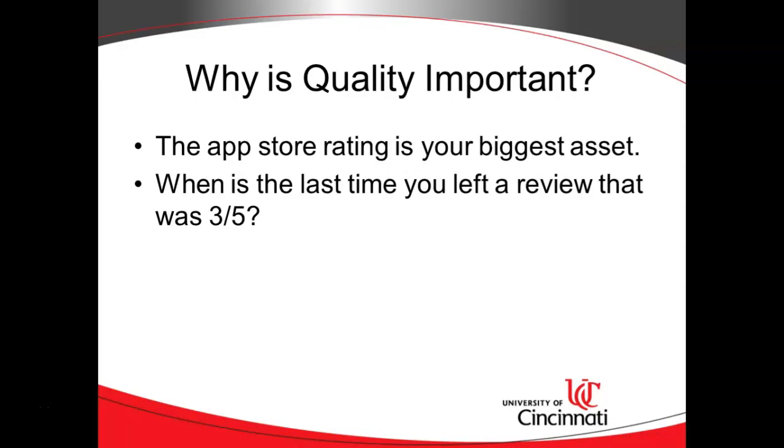You could get away with quality issues in the 80s and 90s more than you could now. Nowadays, your publicly viewable rating is your biggest asset. It's the biggest thing that is selling your program or convincing people to download your program. And keep in mind how ratings happen. Have you ever rated something 3 out of 5? Have you ever gone to a restaurant and said, boy, that was the most average cheeseburger I've ever had, I can't wait to go rate it? The truth is you tend to rate things either when you're very happy or very unhappy. Ratings are very much skewed to either a 1 or a 5, nothing in the middle. So if you have quality issues in your application, that will quickly be reflected in your App Store ratings, which is the biggest asset that you have.